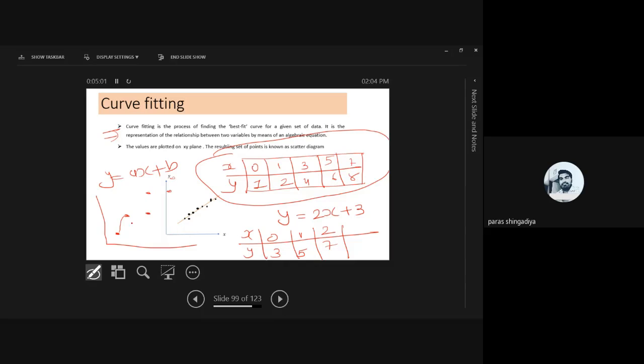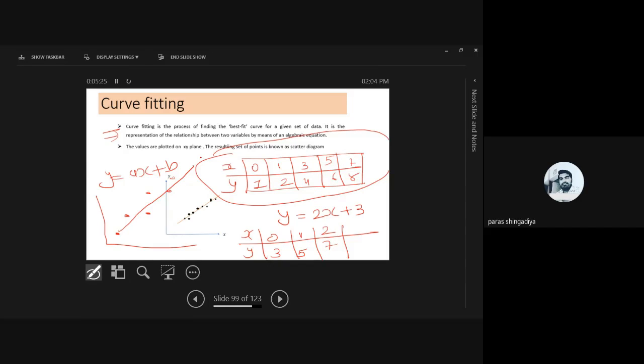Okay, and if I consider one line in such a form, this is now a straight line, and it is nearer to all these points. It does not satisfy all the points. Some points are not satisfied, that means they are not covered. It does not pass through them. Clear? So we will identify an approximate solution by using curve fitting.